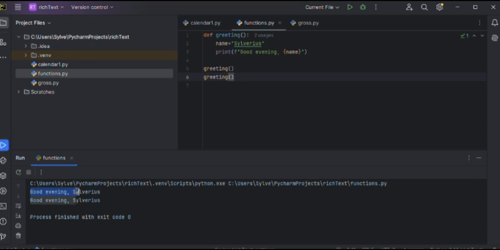For example, you can call it like that. So if you call it twice, it means it executes that code twice. You can see here it is executing this code, and here it is also executing the same code. So you can call a function several times. This is the function call.